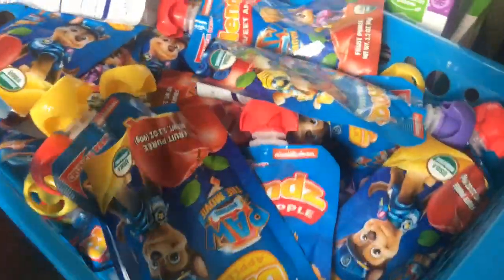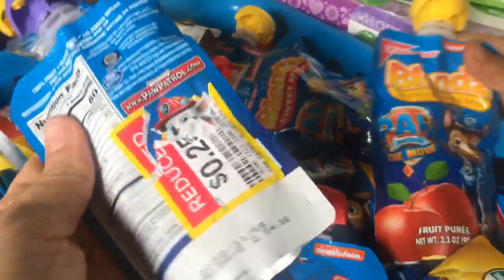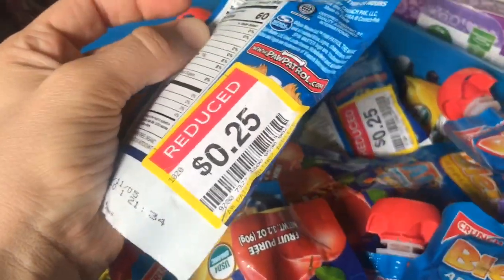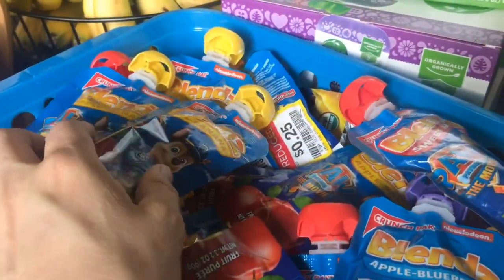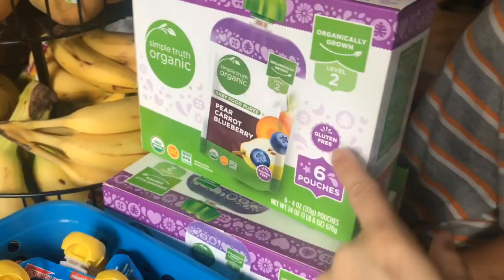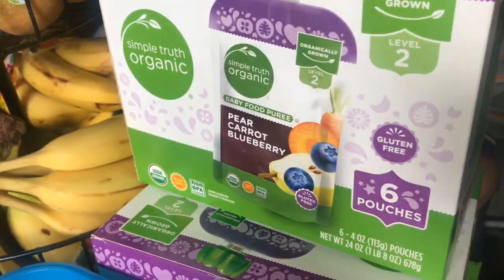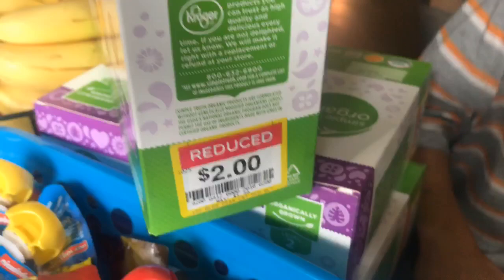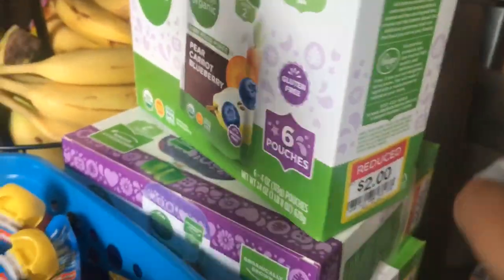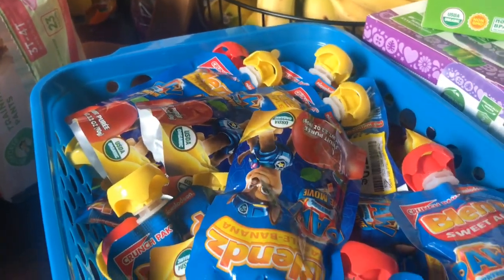Also in the clearance bin — I was super stoked — were these squeezy pouches. We don't do a lot of these individual pouches very often, but they were only 25 cents each, which is my max for individual packaged snacks since I'm passing these out seven at a time. I got these two because they have carrot in them, and even though they technically say baby food you can give them to older kids. They were originally $5.99 and I got them for $2 a box — I got three boxes, about 38 pouches total. Definitely a really good find.